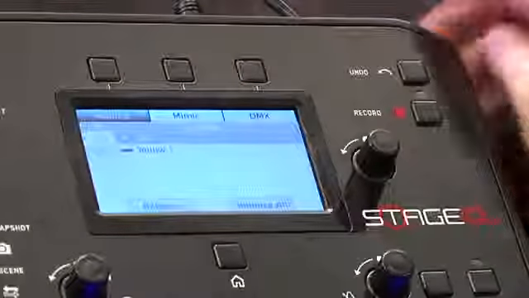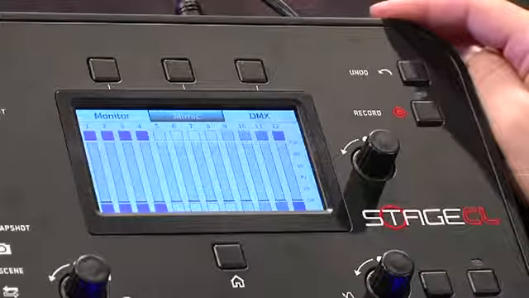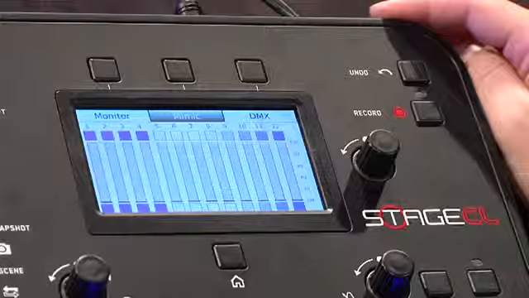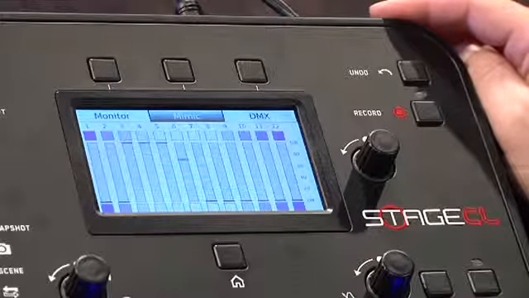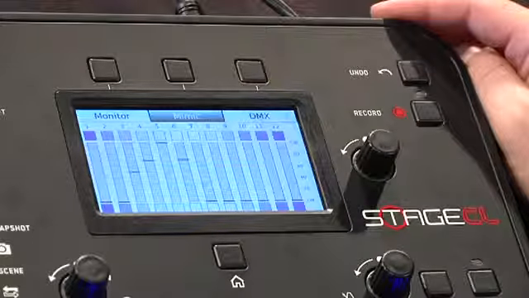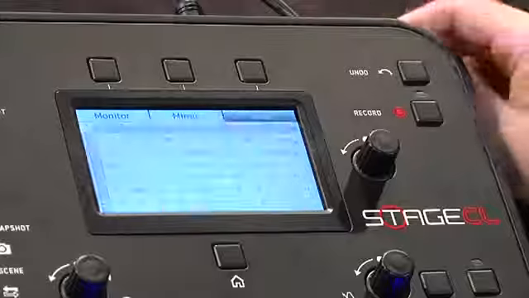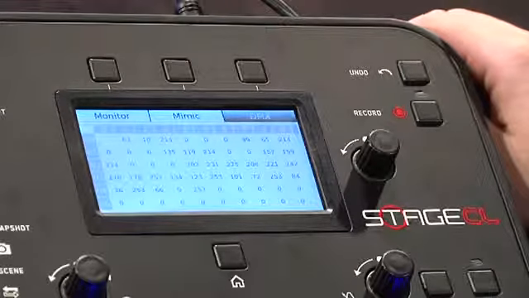The Mimic tab shows the fader and colour setting for each of the 12 channels. This window is useful if you want to check the colour setting of a channel before you fade it up. You can also see if a channel fader needs to be adjusted to take live control of a channel in a scene or chase. The DMX tab shows a table view of the Stage CL's output. You can see what each of the 512 DMX channels is doing.